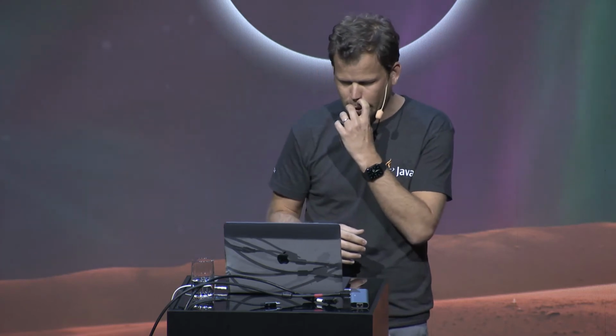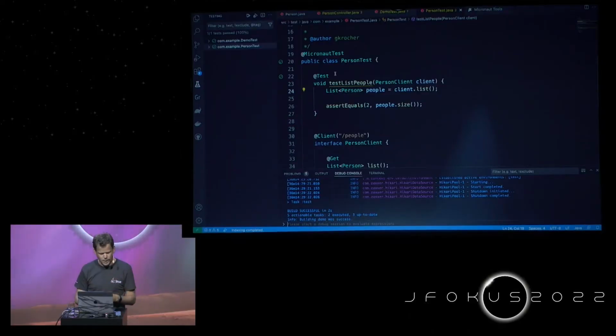But they write lots of little unit tests. You can write better tests that execute your whole application when you use a framework like Micronaut, and it remains really fast. So this is sending a request. This is making a full HTTP request to the server. It's getting the result back.